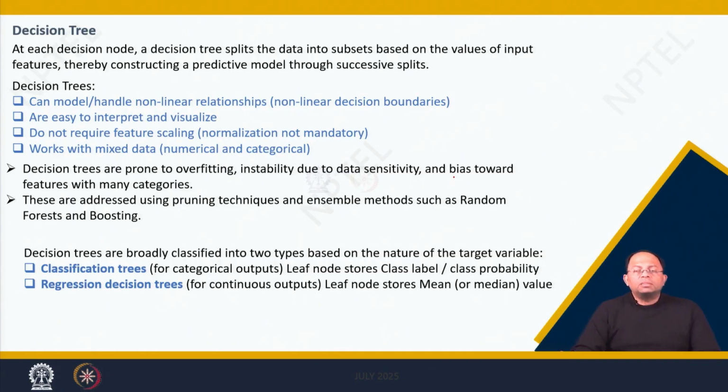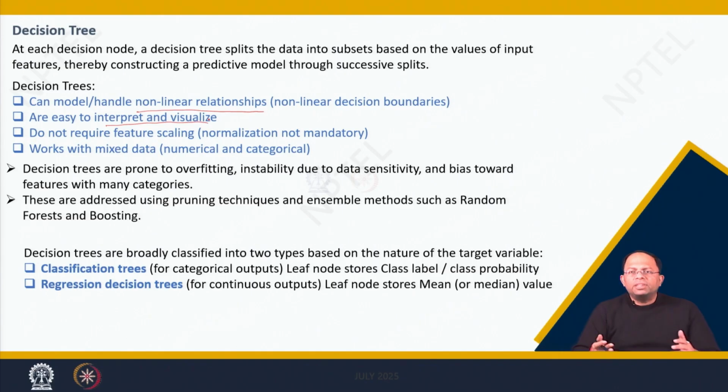So decision trees, why do we use them? We earlier learnt linear regression. We have learnt other ways to look into classifying data. Now, decision trees can handle non-linear relationships. That is, when the decision boundaries are non-linear, in that case I will go for a decision tree. Decision trees are also very easy to build, and easy to interpret and visualize.